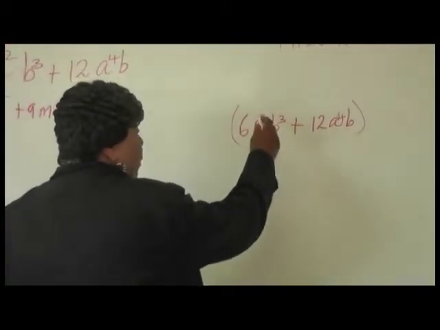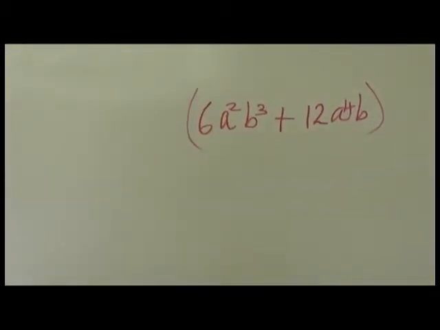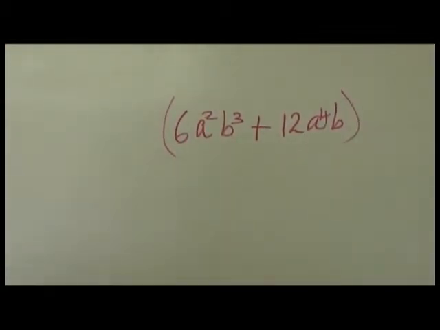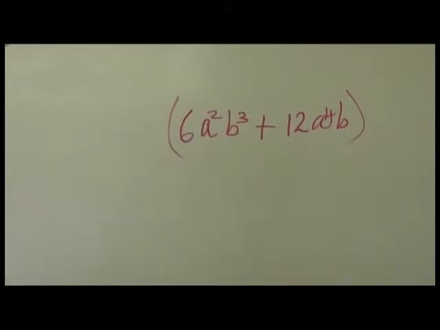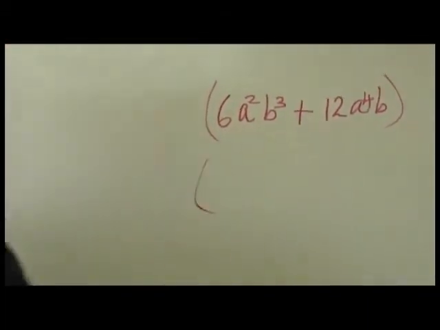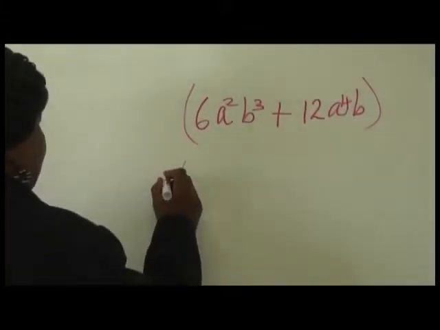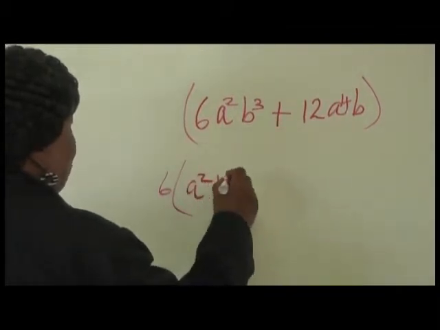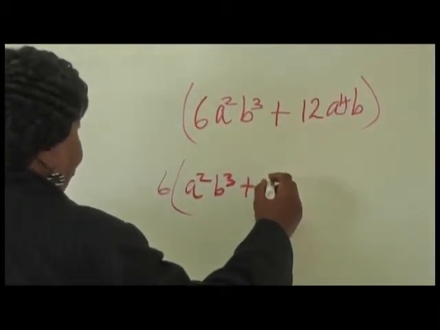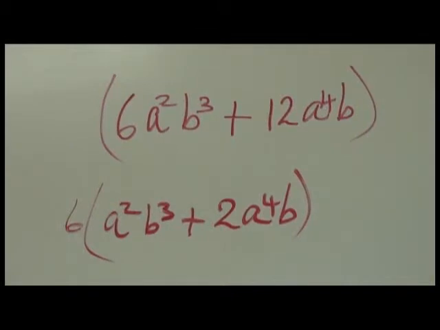The little numbers at the top, these are the index. And then the plural would be indices, okay? And we're not confused. We have done that. Yes, we did those with our multiplication, etc. So we would look now and see. So we're going first of all with our coefficient. Is there a common term? Is there anything common? 6 and 12. Jetta, you're talking. 6. So 6 is common. So we take out the 6 and we can write a squared b cubed, and it's plus, what am I writing here? 2, 6 times 2. Yes, so it's 2 a to the 4th b. Alright? Okay, so we've completed our numbers, okay, the coefficient, because there's nothing else that's common.